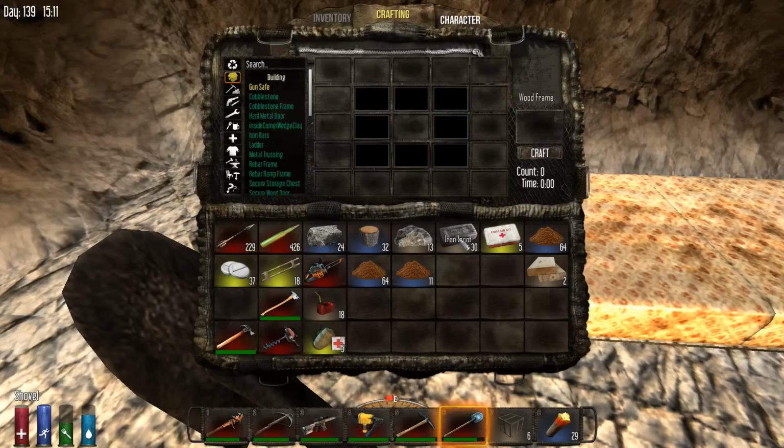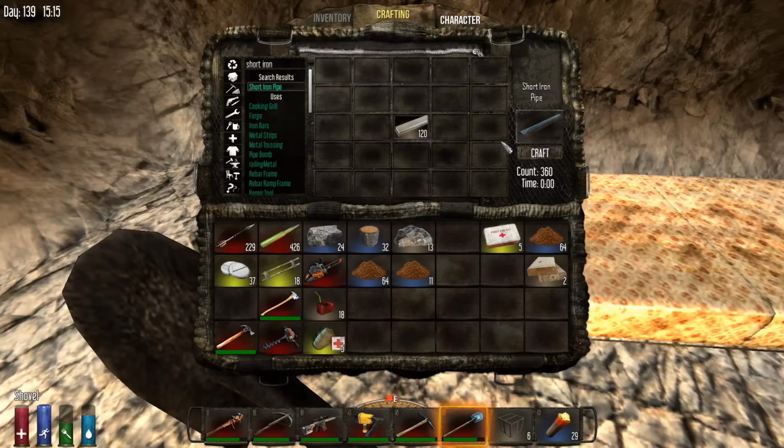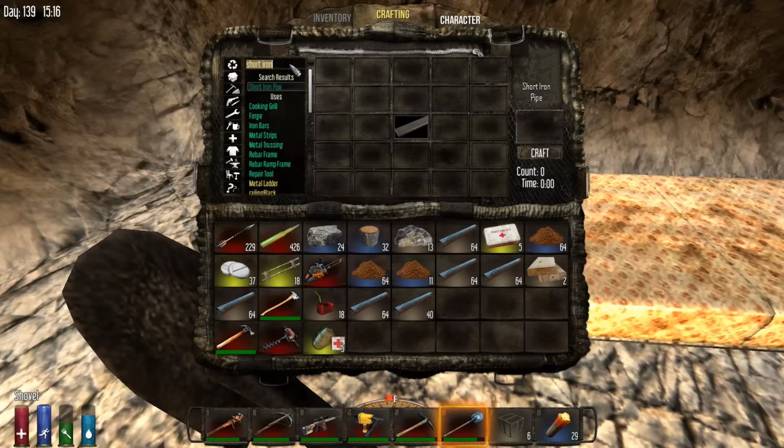I want to turn this into pipes. Pipe. No, not custom recipe pipes. Short iron pipes. Thank you. Short iron pipes. And then metal trussing. Will I do iron bars or metal trussing? What do you think? Iron bars? Because metal trussing is so common. Everybody uses metal trussing. Iron bars are probably more expensive.